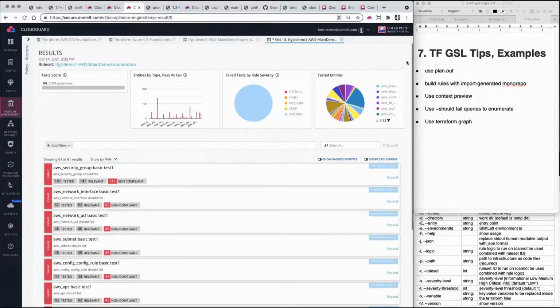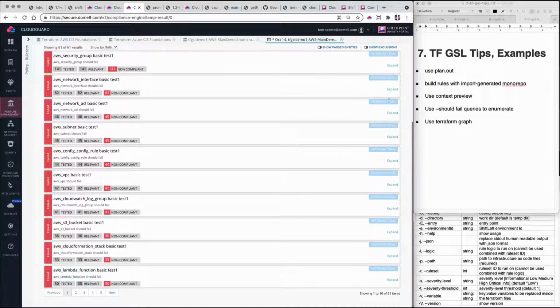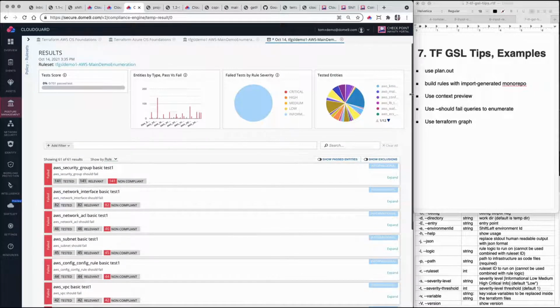And again, this assessment reports, if you do consume them in the portal, will have the familiar look. Of course, these results are meaningless in and of themselves.